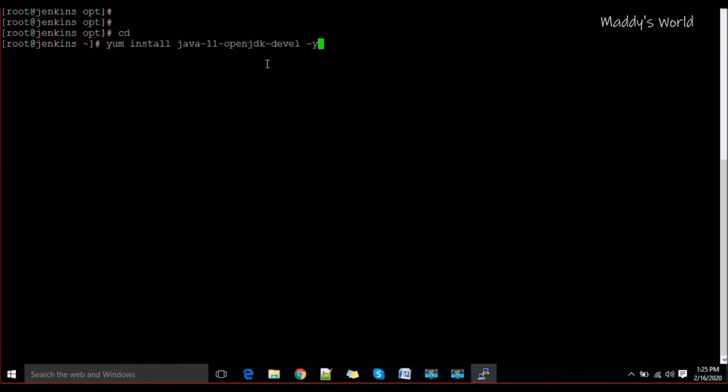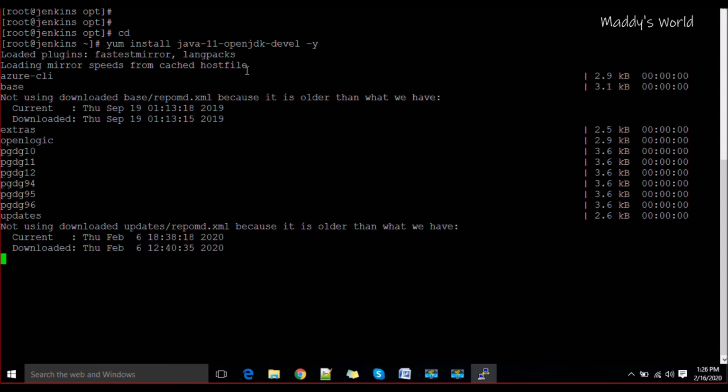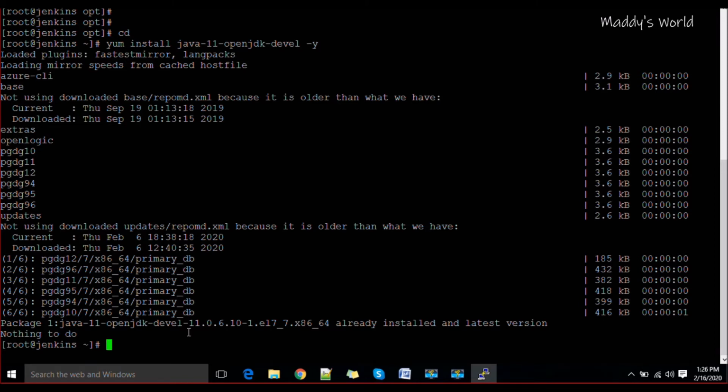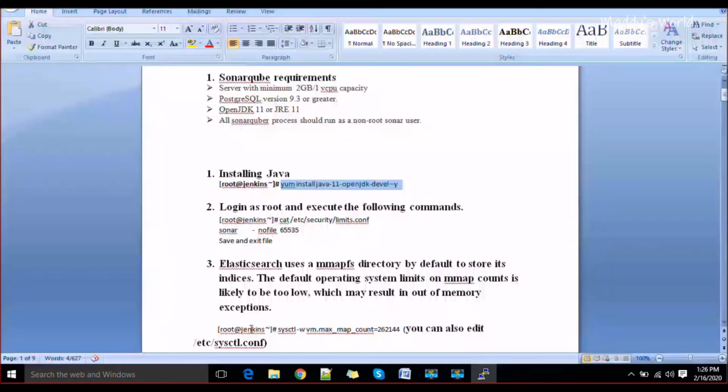That's totally up to you, because it will take more time to download the JDK 11. But you can use JDK 11 for this. You can go ahead and click yes, and it says my Java 11 is already available, right?